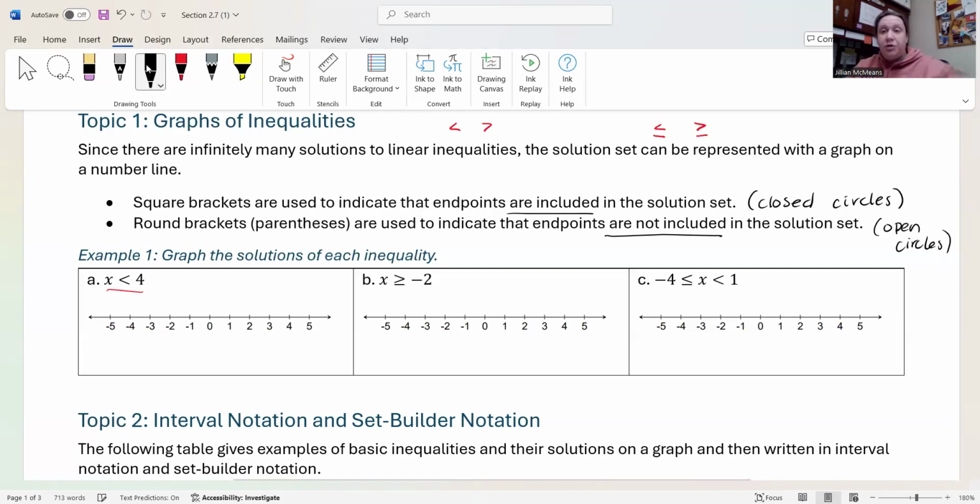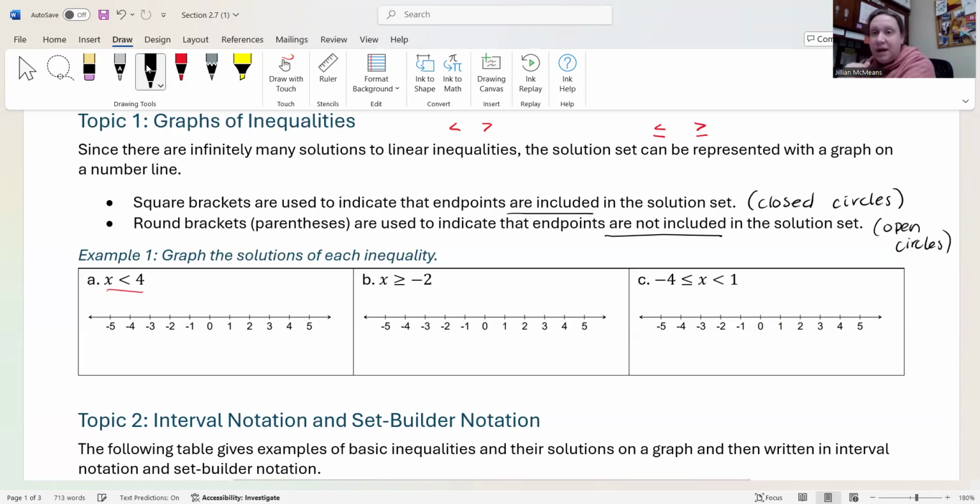So we're going to look at three different inequalities, okay? So example one, it says graph the solution to each inequality. When we graph on a number line, we just indicate some point on a number line. But now, because we're dealing with a whole inequality or a whole interval of solutions, we have to graph a point on the number line. We either use a square bracket or a round bracket, or a closed circle or an open circle at that point, and then we have to shade one half of the number line, or at least some portion of the number line. So let's look at part A.